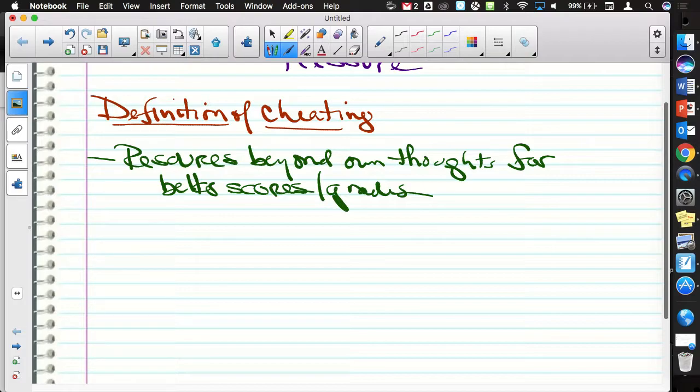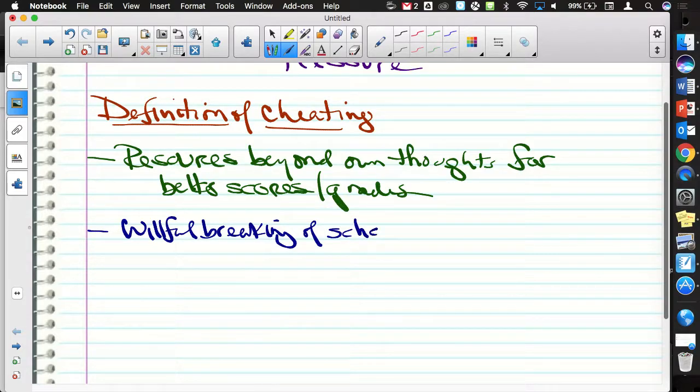And this will probably get into the conversations that are going to unfold today. Are you saying resources that are acknowledged as being allowed? So what I wrote is willful breaking of either class or school rules related to schoolwork, homework, classwork, or tests. Okay? So you said willful breaking of school or class rules related to schoolwork.